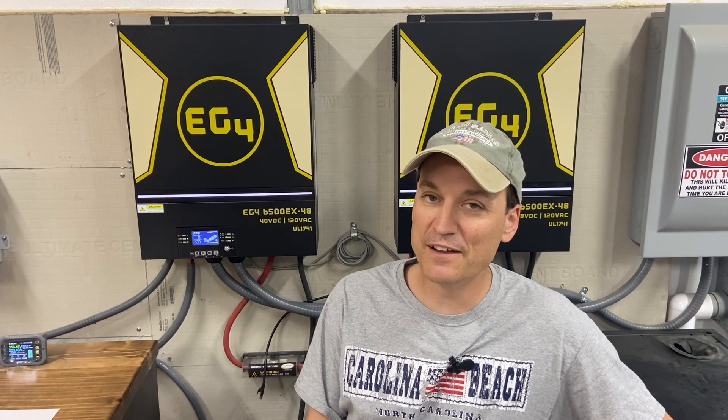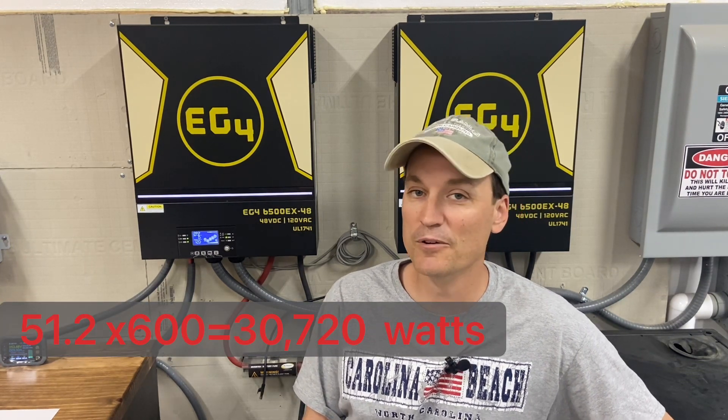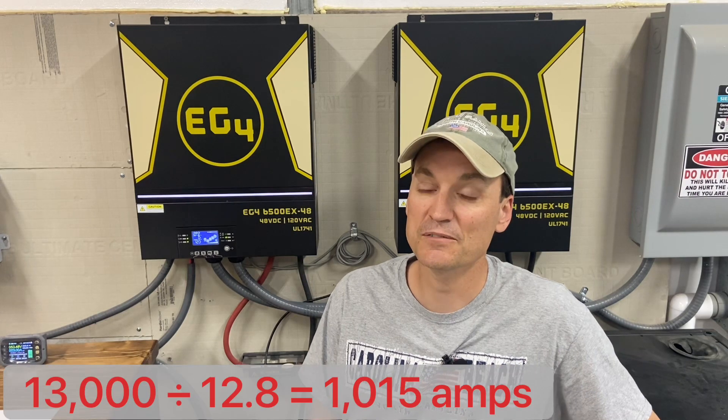If you see any of these larger bus bars — the new ones I've got are 600 amps — that gives a very large ceiling, up to close to 30,000 watts of power with a 48-volt system. But if you were to go down to 24 volts and needed that 13,000 watts, you'd need a very large bus bar, and with 12-volt, even larger. Those 1,000-amp bus bars you'll see online are more often used for 24-volt or 12-volt systems, because amperage needs increase as voltage decreases.